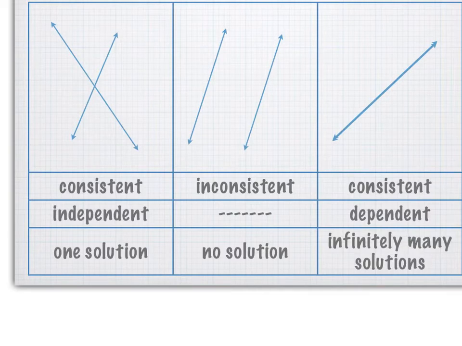Okay. So this is just to wrap your head around some vocabulary. There are going to be some questions on your homework where you're asked to classify what kind of system this is. But I wanted you to see what they would look like on a graph, and then we'll talk about solving them.